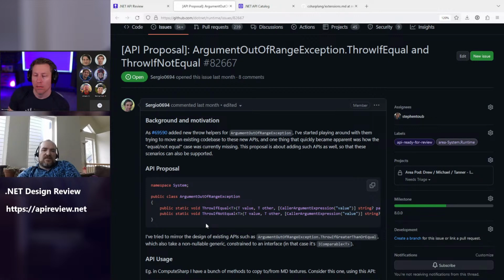Yeah, I mean, there are a bunch of places where I've hesitated to use these. I mean, we use the helper stuff in a lot of places, but when I was looking yesterday where we would end up using throw if equal, throw if not equal, there are a bunch of places where we do things like, if argument and some bit mask does not equal 0, then throw. Like we're either looking to see if it was outside of a range designated by a bit mask or in the range or whatever. And the error message that you're going to get out is strange in that case, because you're going to get some random number and 0 as the two things being compared.